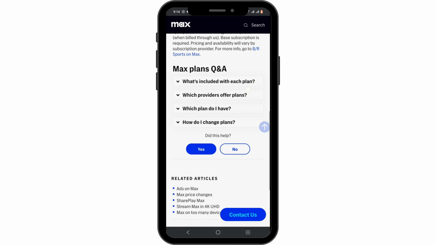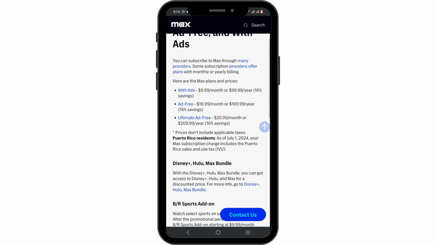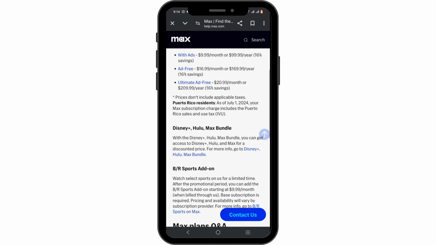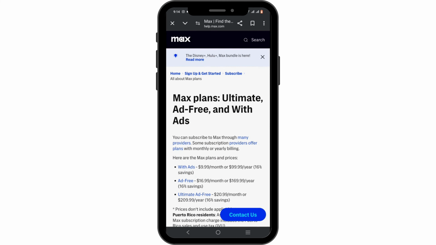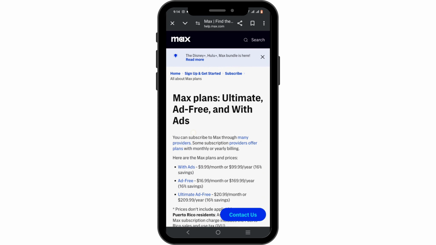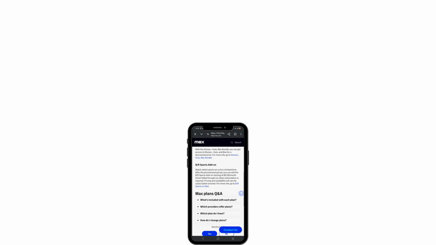To get yourself the plan, all you have to do is basically tap on the plan. Then, to complete the payment process, use either your credit or debit card, or you can even use PayPal if it is available in your region. If you are using a credit or debit card, you need to enter your card number, expiration date, CVV, and your social security code. After the payment is successful, you'll get your very own Max plan and also you're ready for the premium content. And that is all for the video as well.